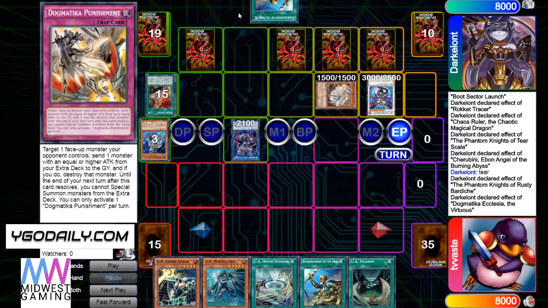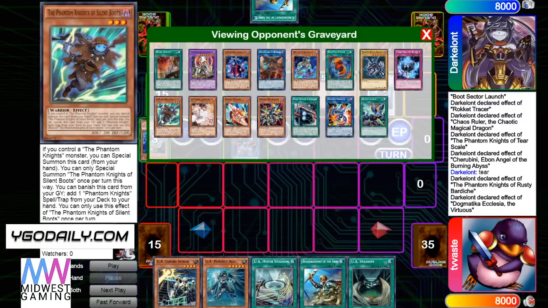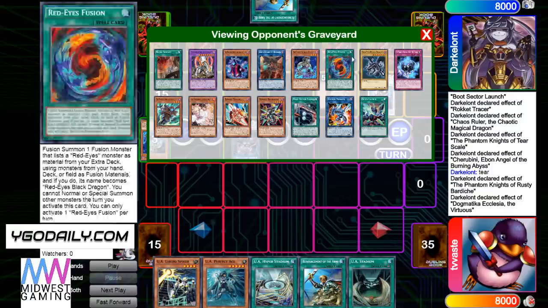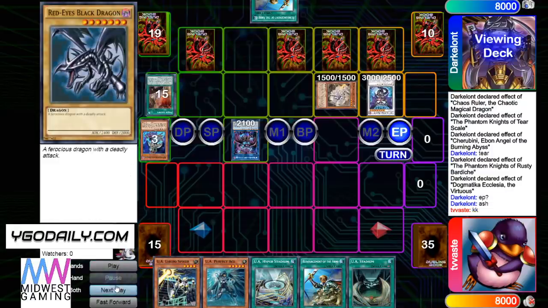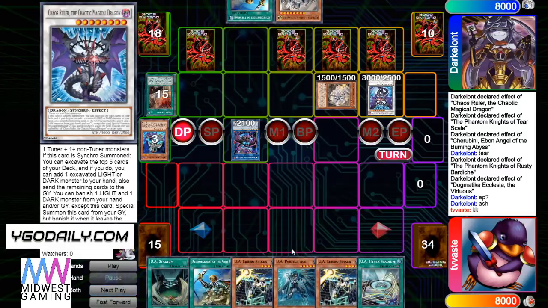He's going to add Night. So that's 5 interruptions. And this can send Elder. And then he's going to have insane follow-ups. And the Chaos Ruler can be a follow-up too if it's outed.